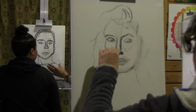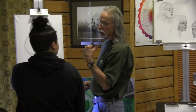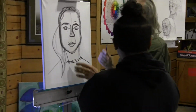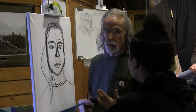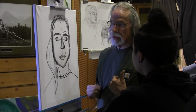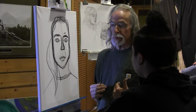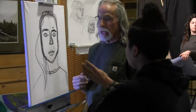Keep it straight up and down, but you're looking at it, she's like this. So suddenly, maybe there'll be parts of that pose creeping their way into your drawing. So this is a good point, at the time, you decide how you want to do it. If you change the angle, you're going to have to start again. If you're going to stay where you're at, straight up and down, just remember that.